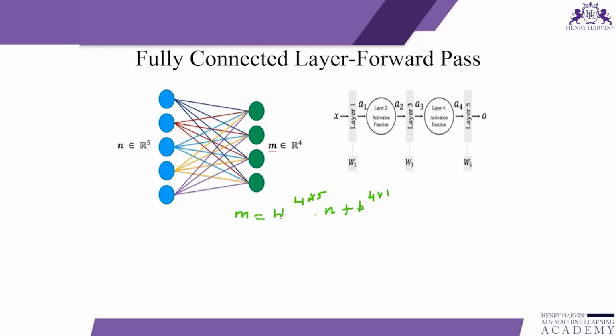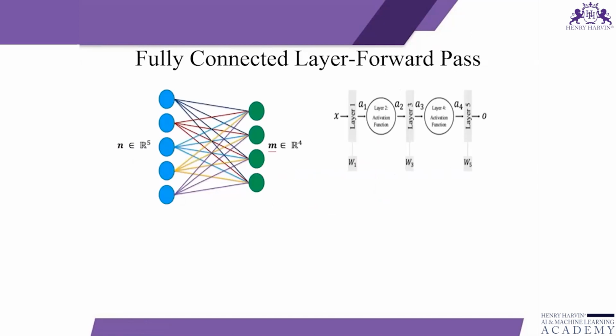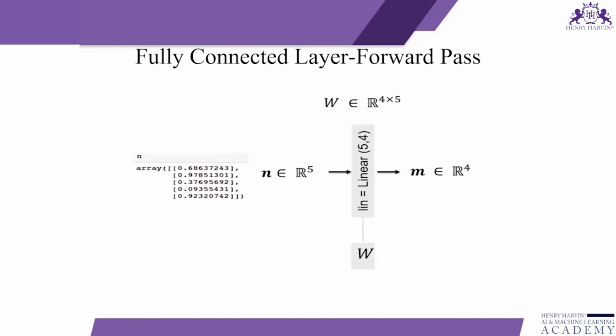So now let's look into it in a detailed way in terms of code. Before we do this, we have to do a more simplified representation, so we can get rid of these individual weights and simply represent this as a block. So our block is a linear block, which is also called a linear layer or a fully connected layer. And it is essentially taking an input of 5 and giving an output of 4. It has some weights, right? So it's taking input of 5 and output of 4.